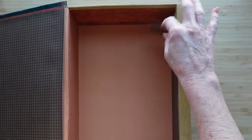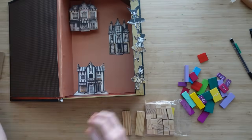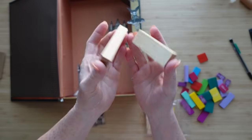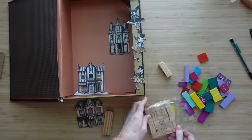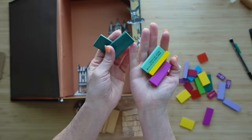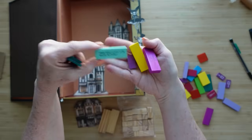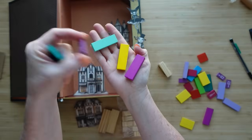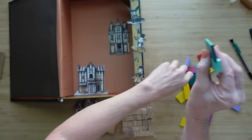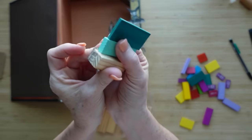Okay, now I've laid out some pieces here. I've chosen the ones that I think I want to use, and I've decided to use wood blocks and wood pieces. These are like a larger Jenga, some little square pieces from Dollar Tree, some random little pieces of stuff that I pick up at the thrift store. You can see there's a variety of sizes and depths, and I'll show you here just to give you an idea of the different heights you can create by stacking them or using one at a time.